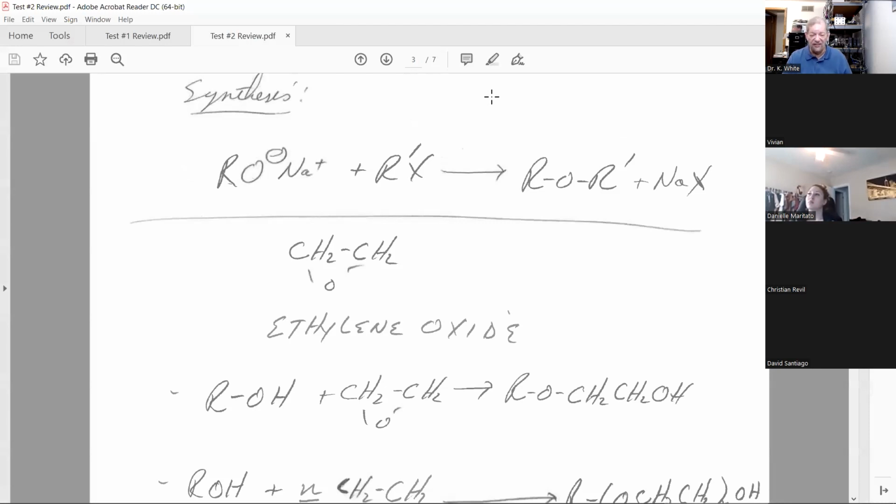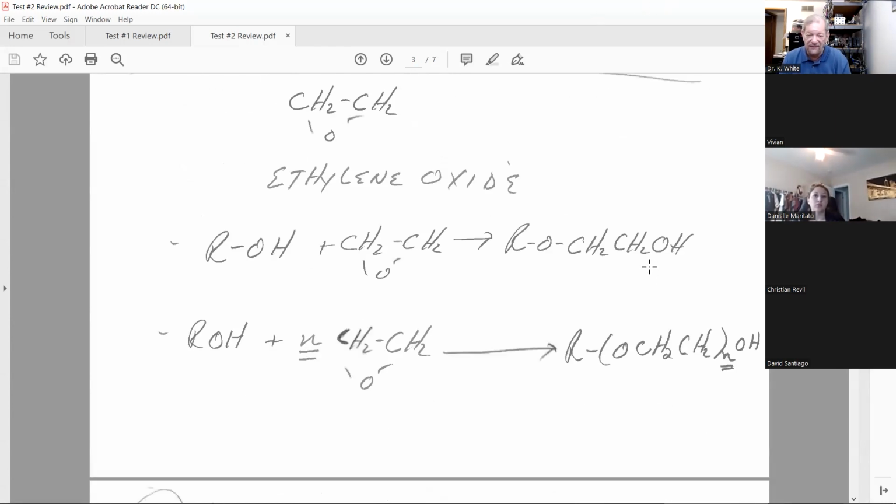Next, I talked about ethylene oxide. At first glance, you say, oh, that's an ether. No, because it's in a 3-membered ring that's very strained and wants to pop open and get rid of that strain from being crowded. It's a different functional group, and we call that an epoxide. And I only taught you about one, ethylene oxide, which is the common name, not the IUPAC. If you take an alcohol and react it with ethylene oxide, the H goes on the oxygen, the OR goes on one of the 2 carbons, and the other one gets the OH, and you make an ether alcohol.